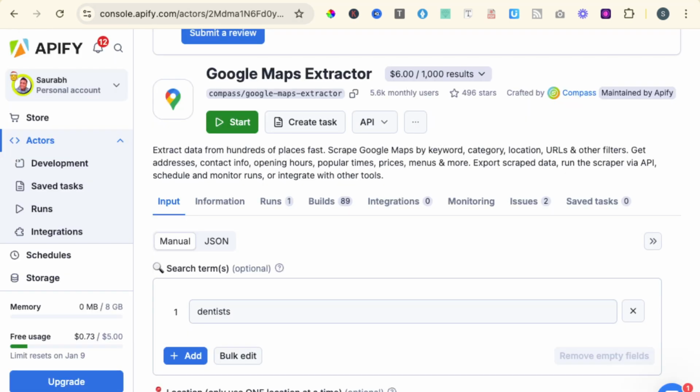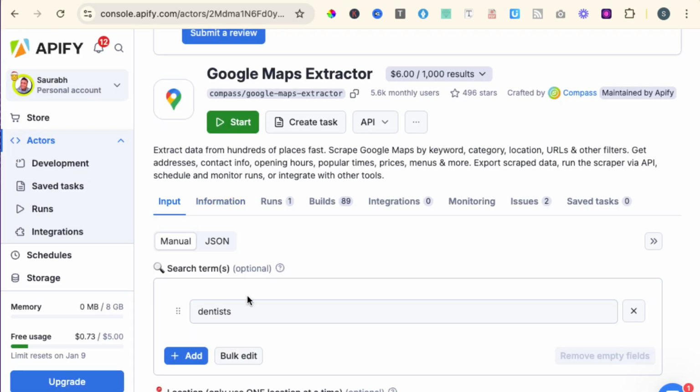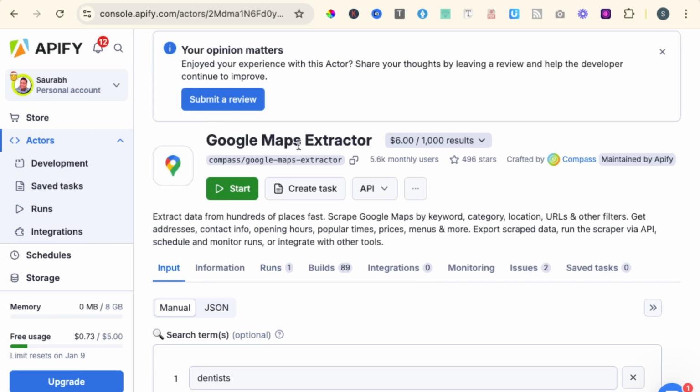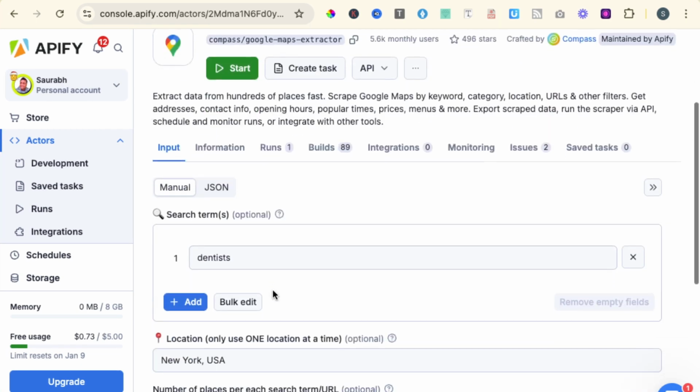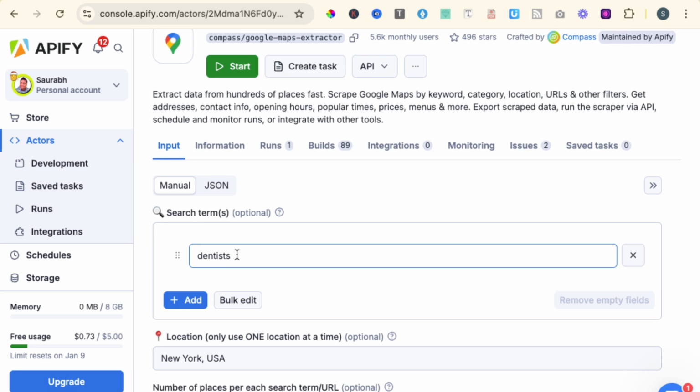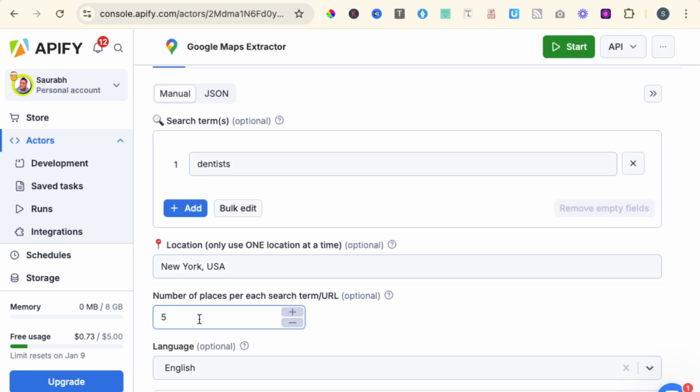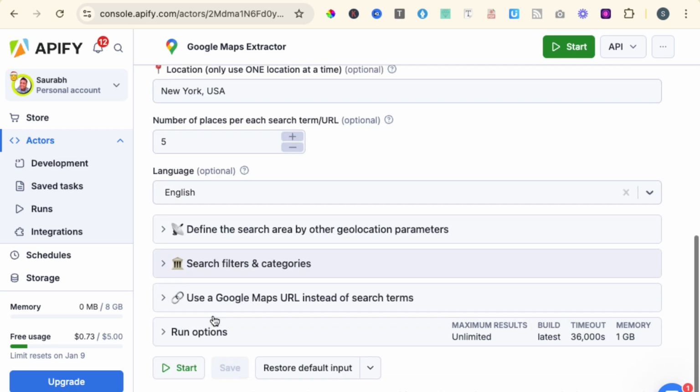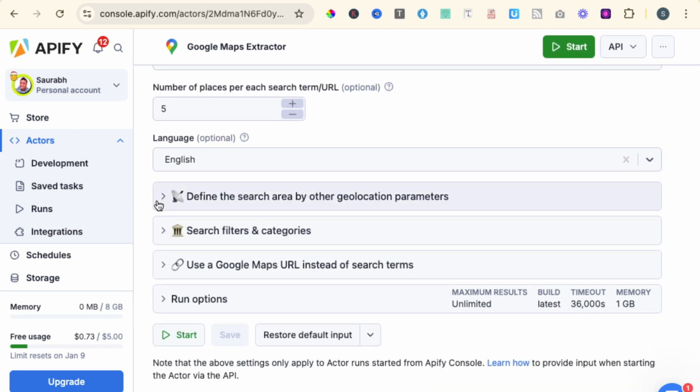And now we go back into Apify, and under the Google Maps Extractor, compass / Google Maps Extractor, we specified that we want dentists in New York, and for testing purposes, I'm just going to fetch 5 results. The rest of the settings you can play around with, but I'm not changing anything. And then I click on start.